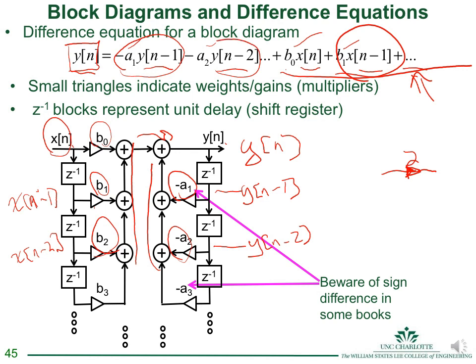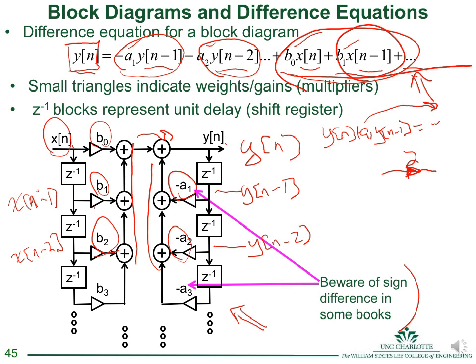Be careful of the sign convention. And so I use negative values here because when you write the difference equation in its usual standard form, you would have y of n plus a1 y of n minus 1 on the left side of the equation equals dot, dot, dot, the positive values of the b. And so when you pull these values to the right side of the equation, the signs flip on the a1, a2, and so forth. And so just be careful. Different textbooks use slightly different conventions.